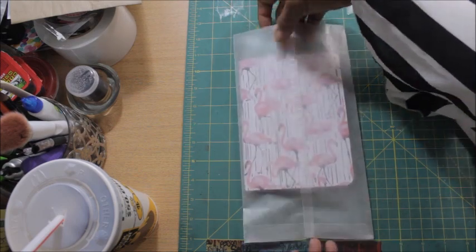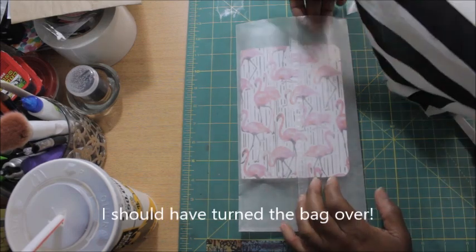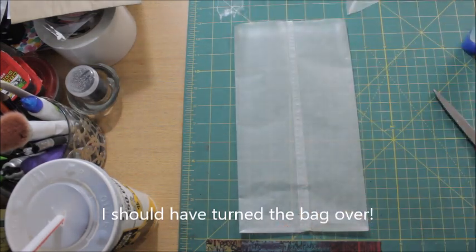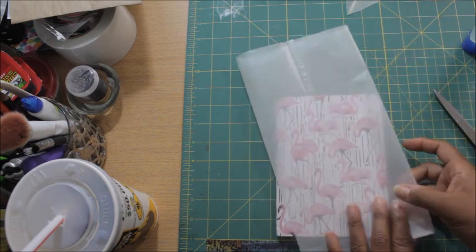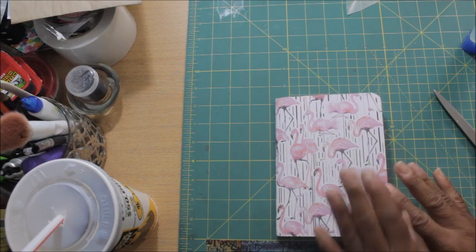See, this is the reason why I'm not too concerned about the sizing right now. But Anna Power will show you, she will give you instruction on how to make the different size bags. You know, for people that like to put those bags in their journals and stuff, she's going to show you how to do that. Okay, so that was that.